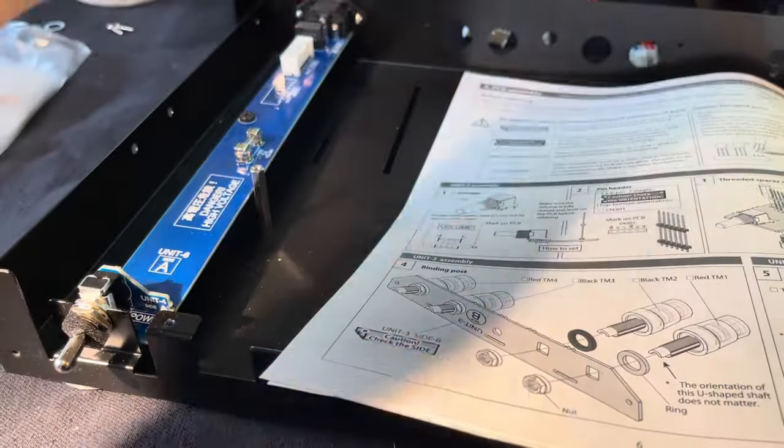The last thing — some people are into keeping the tubes in the open. I like this cover just to keep everything protected. The cover is kind of old school — thin metal but well ventilated and well made. It's not excessive. The show is in the sound, and I'll do another video about the sound.